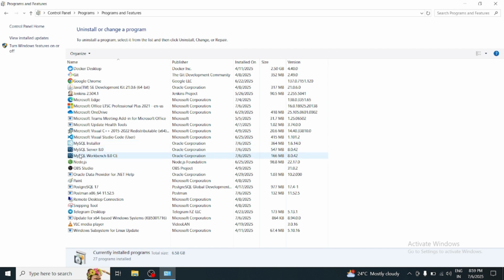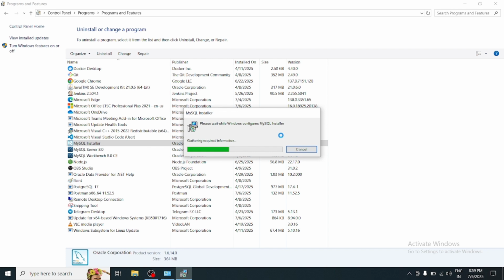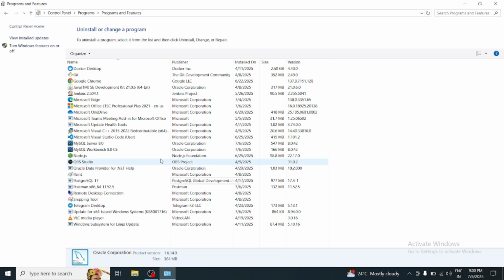All those software items we first need to uninstall. How to uninstall? Just select the item, right click, and you'll get an uninstall option. Click on uninstall. It will ask permission, so you say yes, and then the uninstallation will begin and complete in a while. Please wait some time, and it may ask for permission again. Say yes, because while uninstalling it needs some permission. So the installer is completely uninstalled.